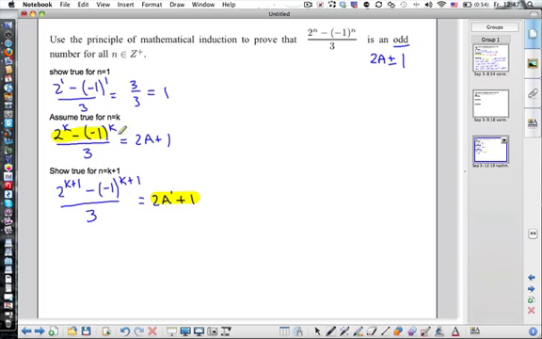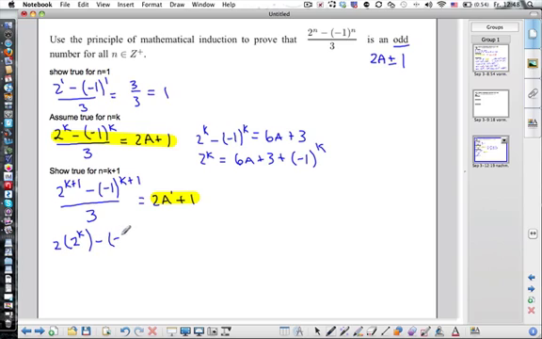And this is in some form or another our substitution step. So we can try and make that now. I think I'm just going to try and substitute for 2 to the k. So 2 to the k minus negative 1 to the k is equal to 6a plus 3. And then 2 to the k is equal to 6a plus 3 plus negative 1 to the k. So there's our substitution.